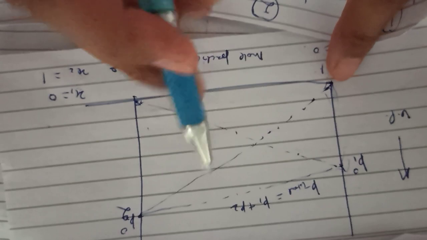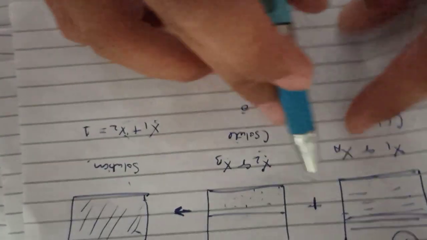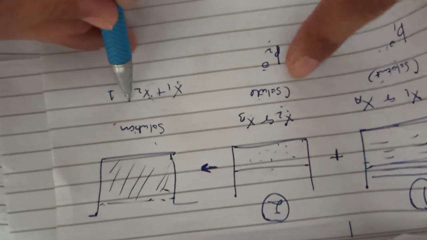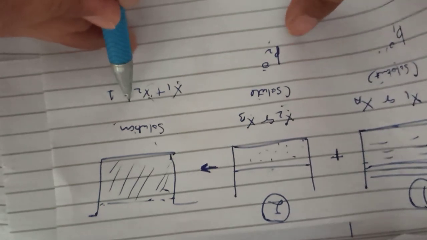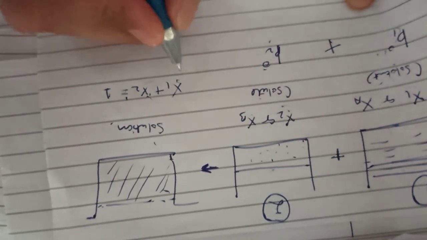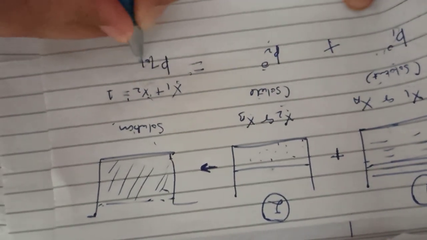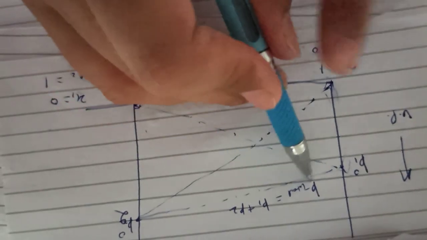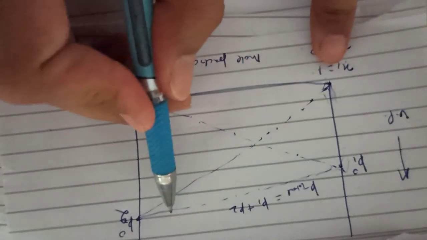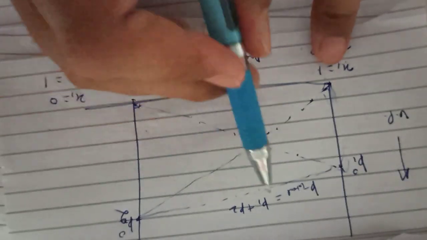Now you have component 1 and component 2, and upon mixing it forms a solution. Okay, now if you want to find the vapor pressure of the solution, then what we will do is combine P1 and P2, so it will become equal to P total. This is what we show in the graph here. P total is equal to P1 plus P2. Okay, we have added this.